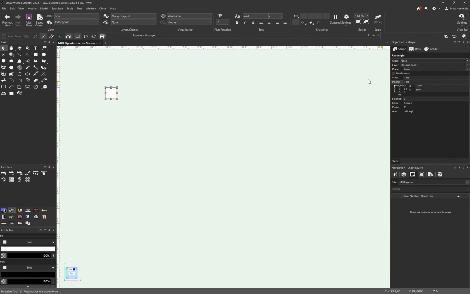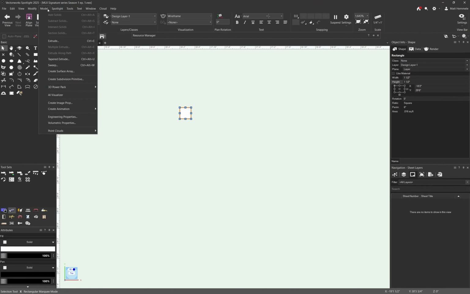So now I have a square that is the dimension of, you can use any sort of, Light Source has one that's aluminum, but also Schedule 40, 1.5 inch black pipe is typically pretty standard. So I have a 1.5 inch square here, and then what I'm going to do is actually model and extrude this.